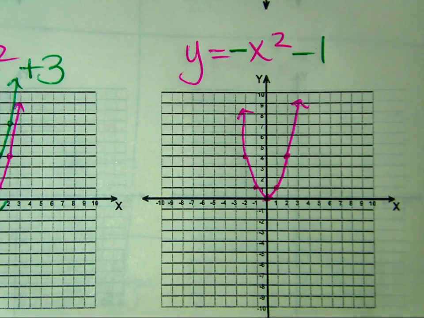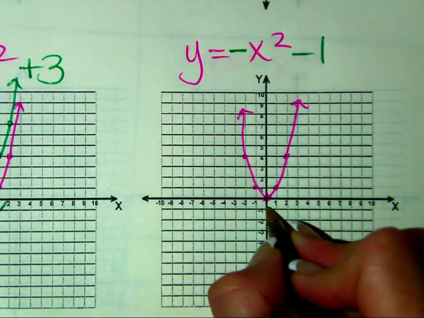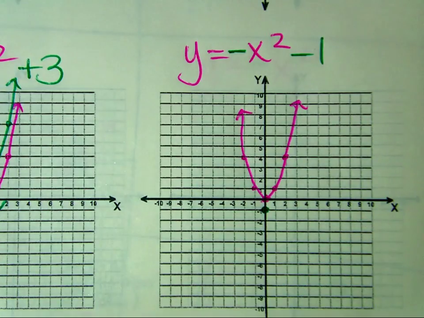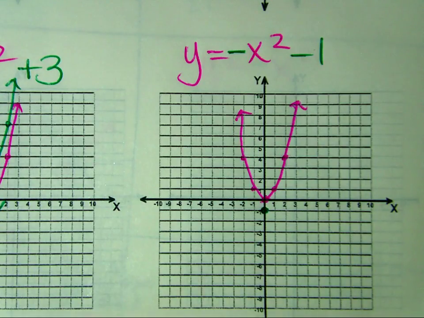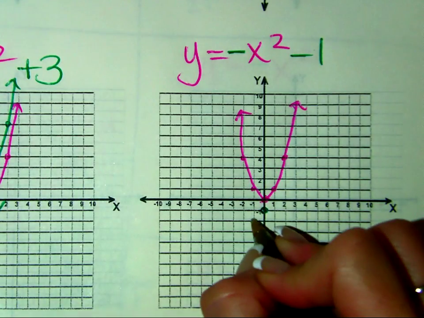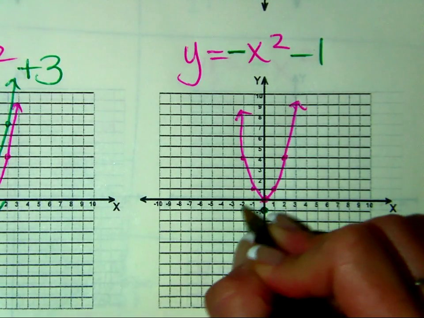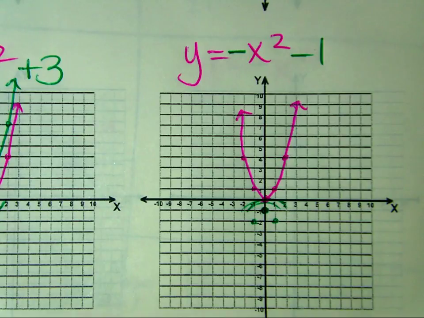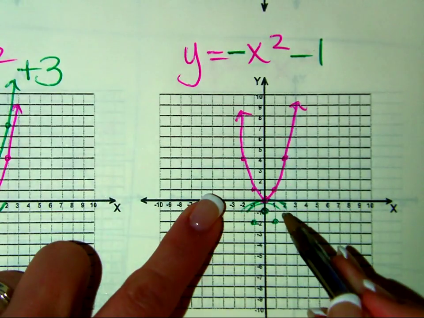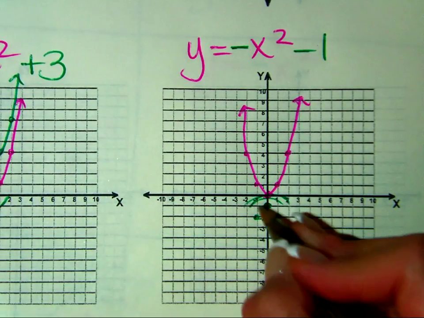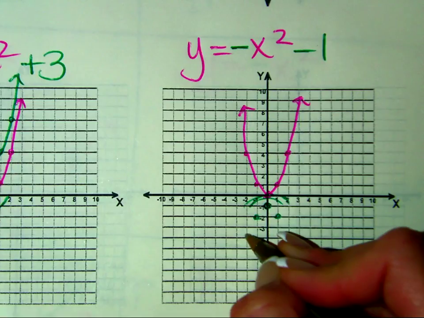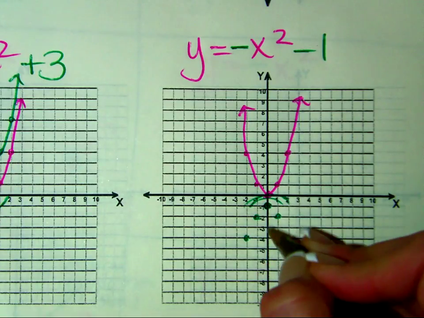So the vertex is going to shift down 1. Did anybody start with the vertex there? And because of that negative, it's a maximum, which means everything needs to take place below it. And this time, my eyes and my nose are just upside down. Do you see the smiley still? Oh, it makes the parent function look like a sad one. This is the smiley for this. And then if you want to remember your 2, 4 and your, yeah, that one. Oh, no, it's actually not going to be that.